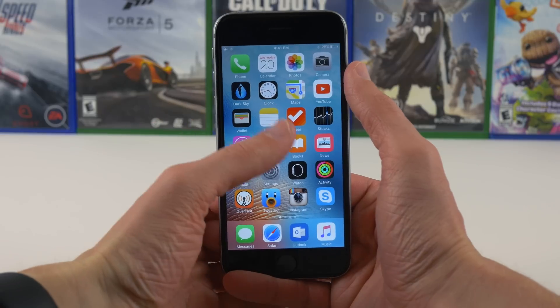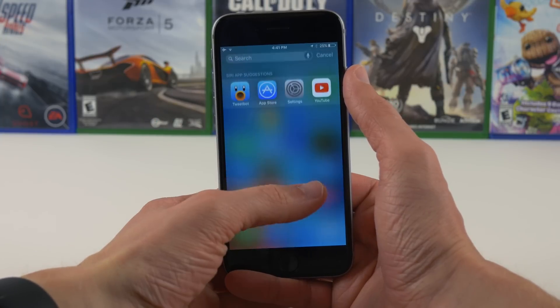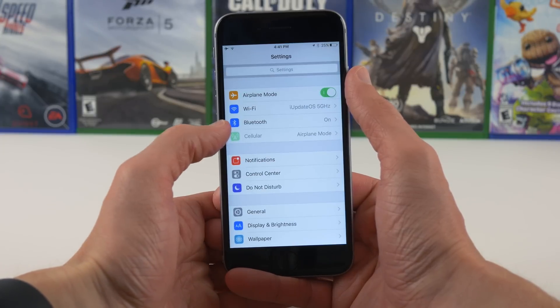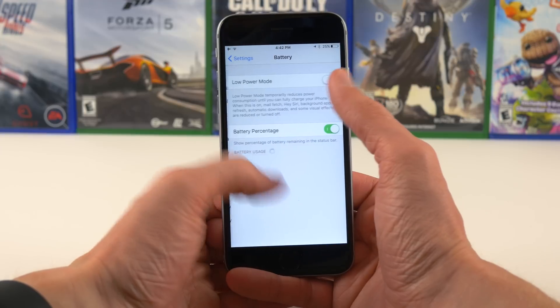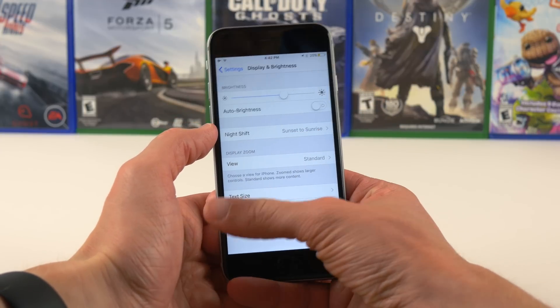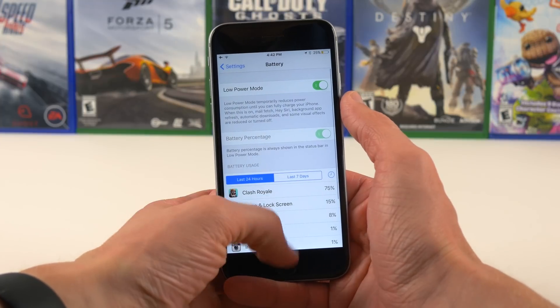So if you've been following along with iOS 9.3.2 so far, you're probably as unimpressed as I am. Aside from bug fixes or improvements that Apple hasn't mentioned or we really don't know about yet until we see the official changelog, nothing on the outside has changed until today, because the new feature in iOS 9.3.2 beta 2 that we're talking about is the ability to use Night Shift.